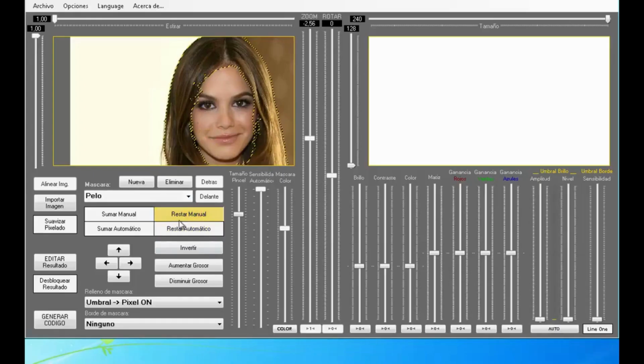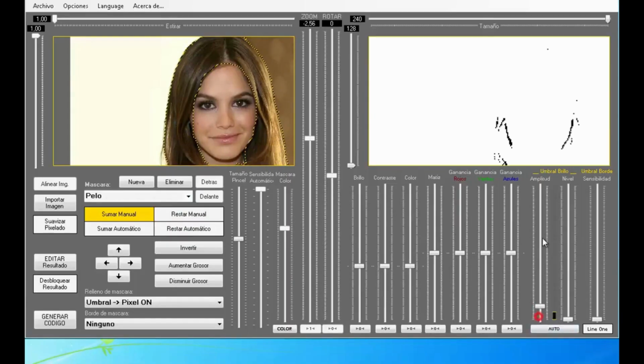Well, in this case, we will have to outline it manually. The more time we dedicate to the image, the better the result we will get.